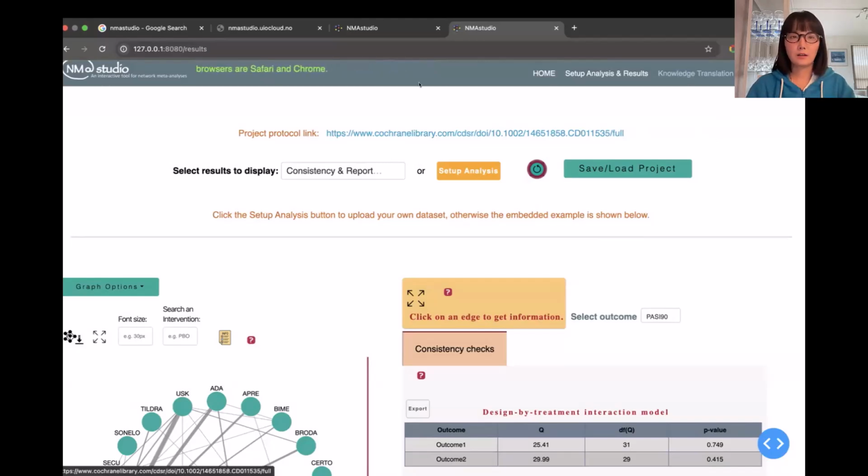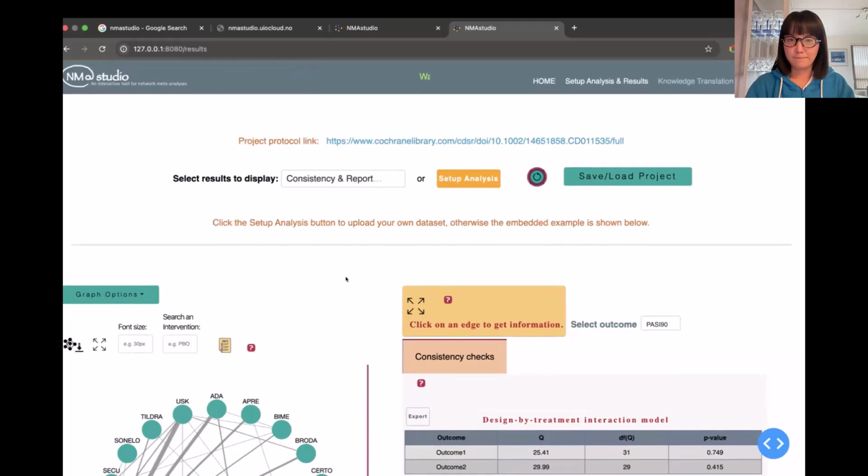So these are all the features that we have for Nanome Studio. And I think there's something wrong with the server because we just migrated to a new server. We may also have some problems, but I think the problems will be solved in a week. So yeah, because it's still in the test period.